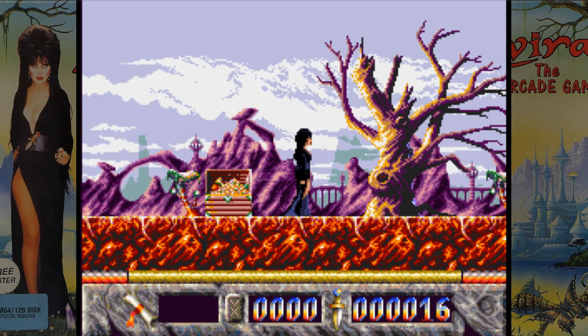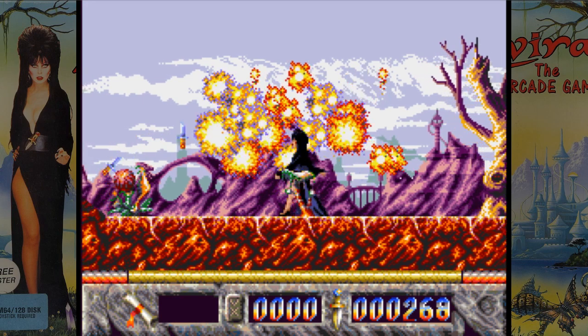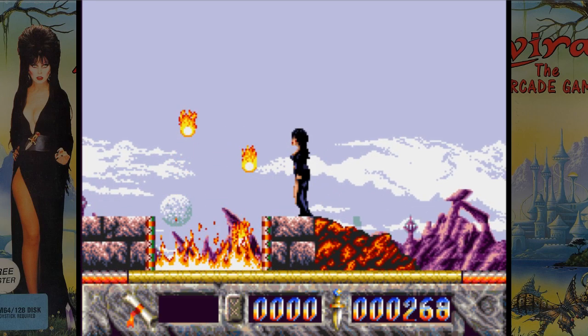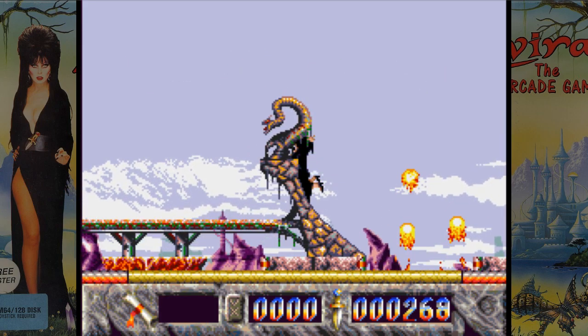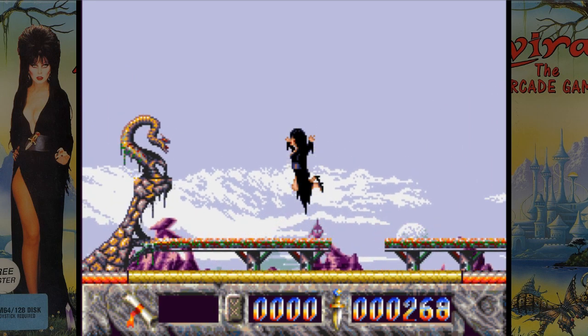Yeah, as you can see, I'm not taking damage from this stuff because of those cheats. That's all well and good. All we want to do is run around and get out of here. I'm not interested in dying a bunch of times. Jumping controls are quite finicky in this game. Whoops. Okay, that's fine.